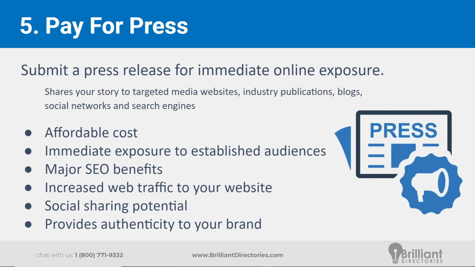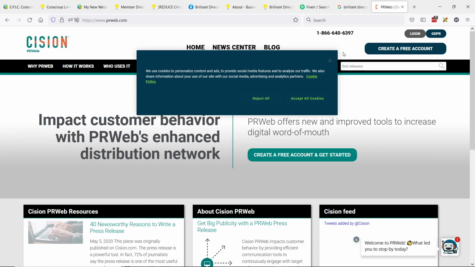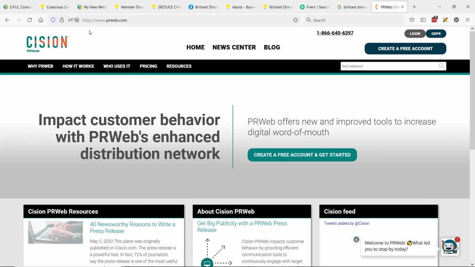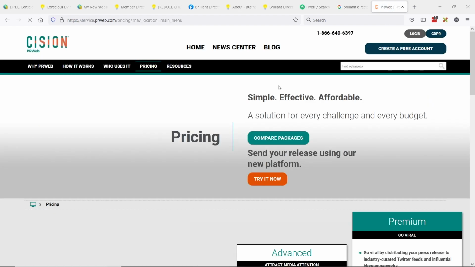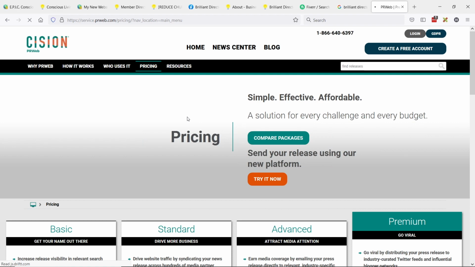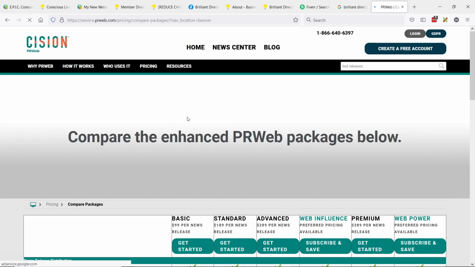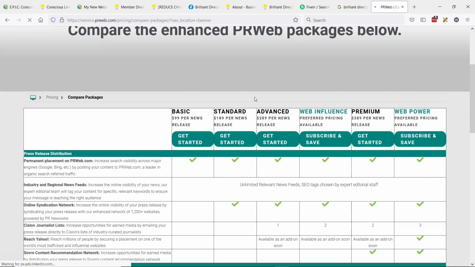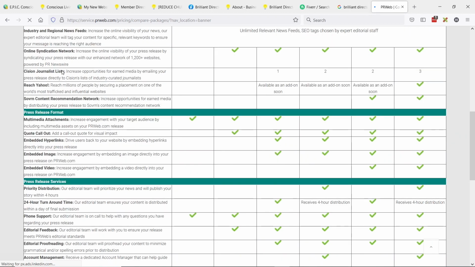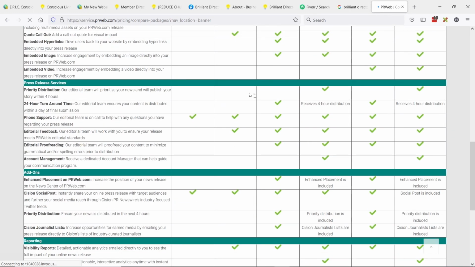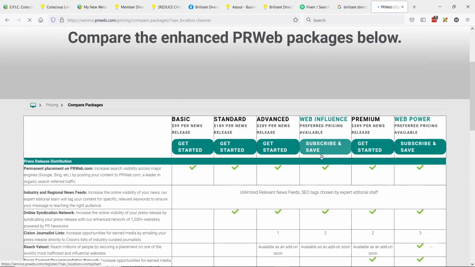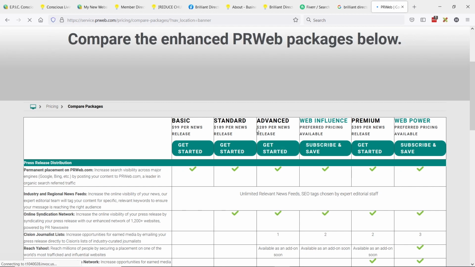Cool. So you go to a site like PR Web, and basically, let's see what happened. I haven't been here in a long time, but what you do is there's different pricing. You compare packages, and basically they're going to try to upsell you for more exposure, more exposure, more exposure. So you create your press release, and there's all this confusing stuff to select. Let's just choose. So here it is, $289 per news release.